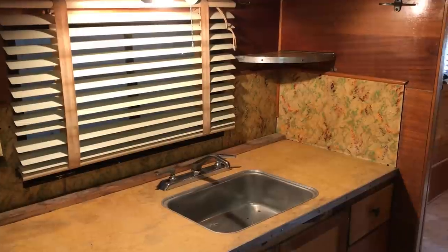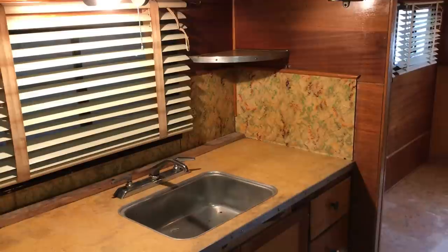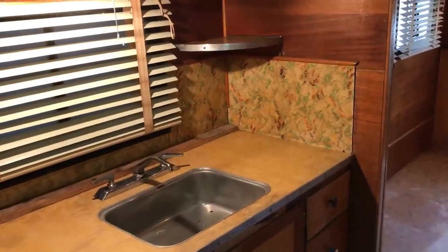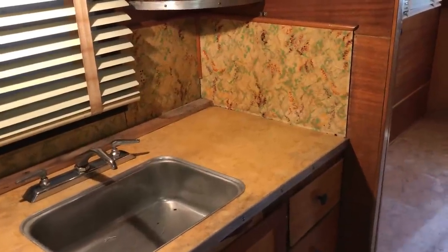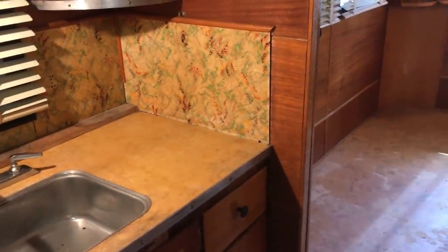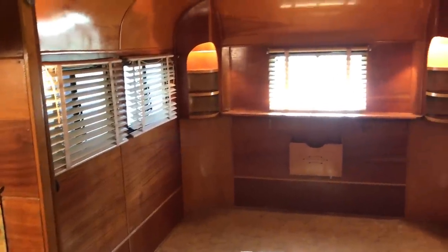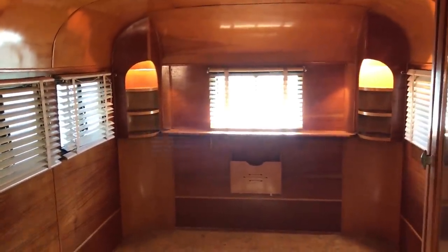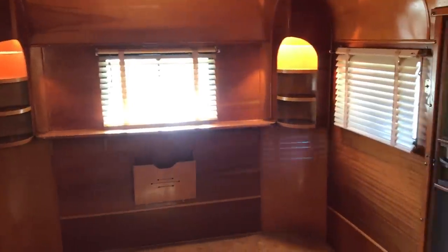I would also just replace the plumbing — there's not much of it, just a sink and a hot water heater. At that time I would use some Wilson Art and put down some nice complementary vintage-looking Wilson Art laminates on the counters. That's really about what this trailer needs — just keep it in the original, incredible, preserved beauty that she is.